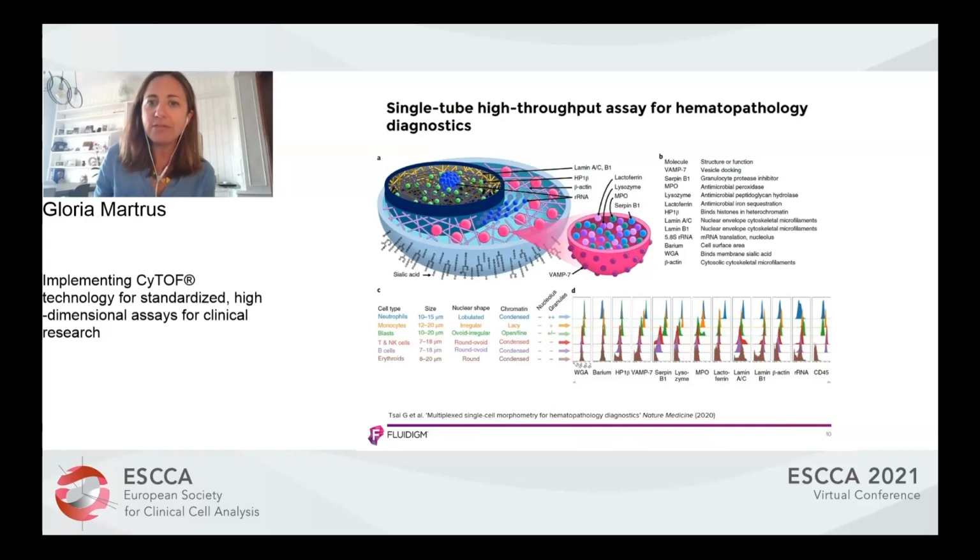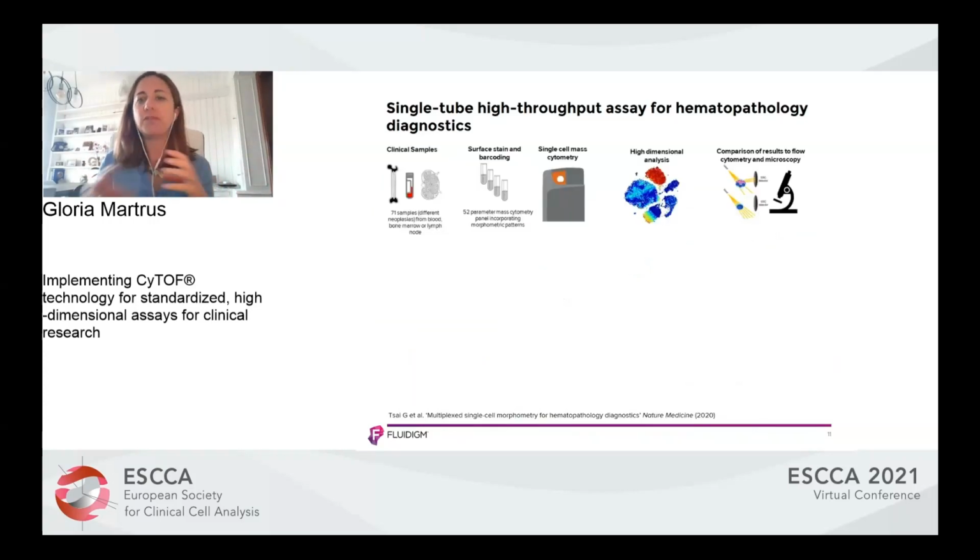So with all these 11 different targets, they were able to create this morphometric map. And with that, they were also able to distinguish cells depending on the different expressions. But moreover, which comes back to the barcoding that I was explaining earlier, what they were able to do is to barcode samples, to mix samples from different procedures.